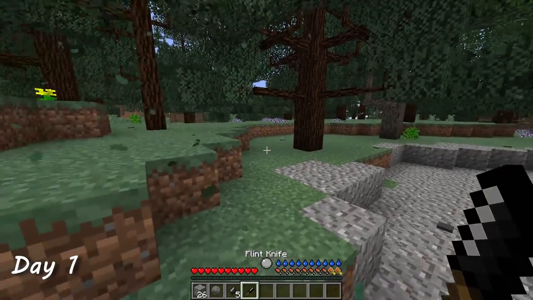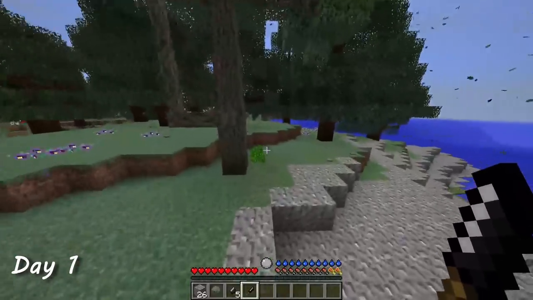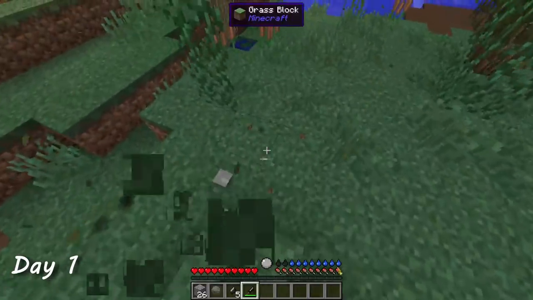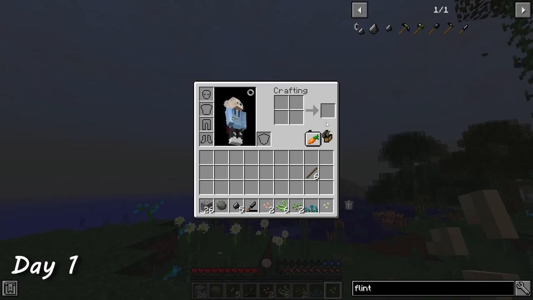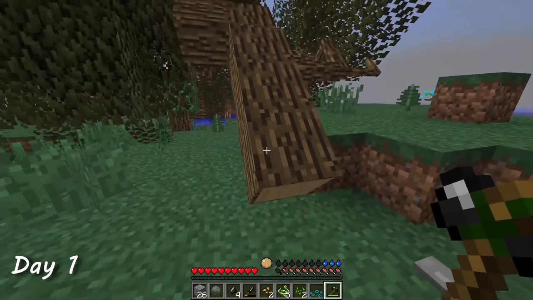The other flint tools, however, required another special ingredient, plant string. I got this by searching for some grass, breaking it with my knife, and crafting the twine together. And with that, I had my first hatchet. I was quite excited to use it, as this pack has some incredible tree felling mechanics.